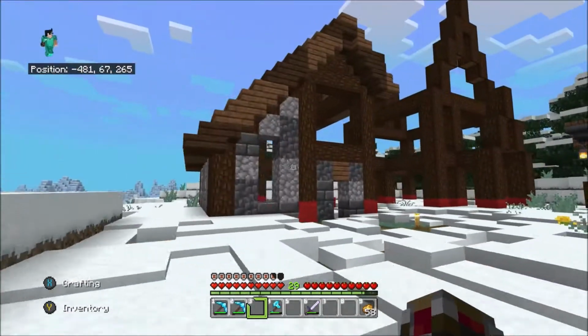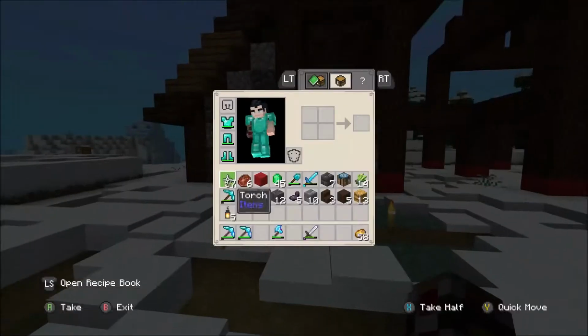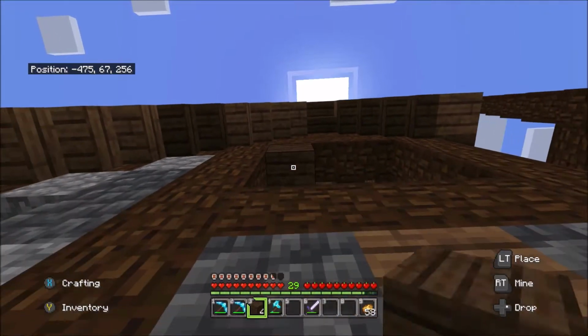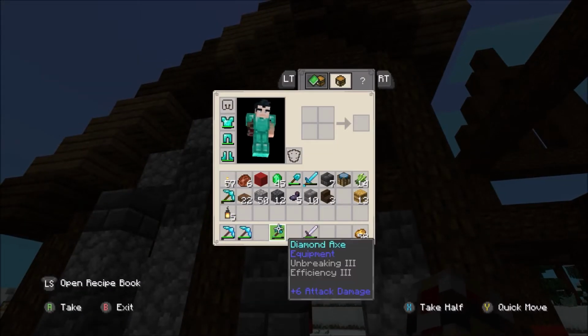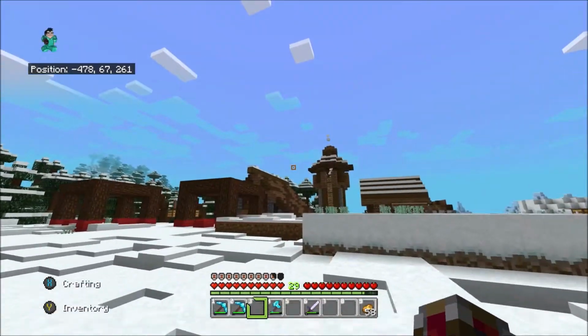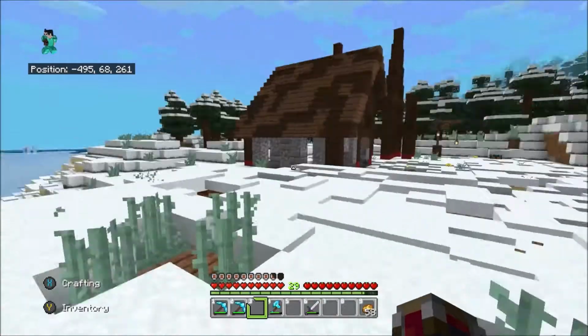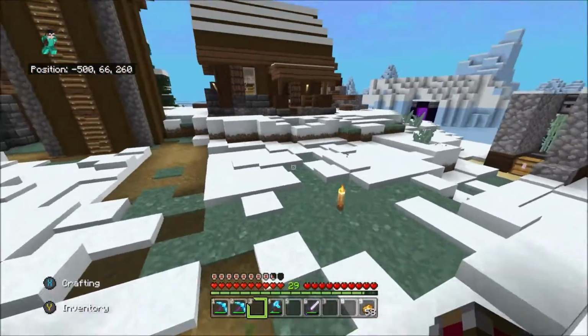But anywho, back to this. So this second floor is going to be primarily wood. Probably go in with the dark oak. Yeah, I think the dark oak should be fine, as long as I've got enough of it, which I emptied my inventory. I don't know why I emptied it. I'm just improvising this little area for now.